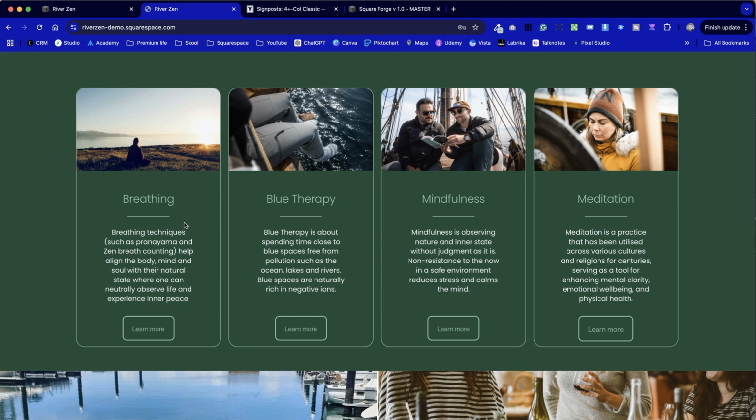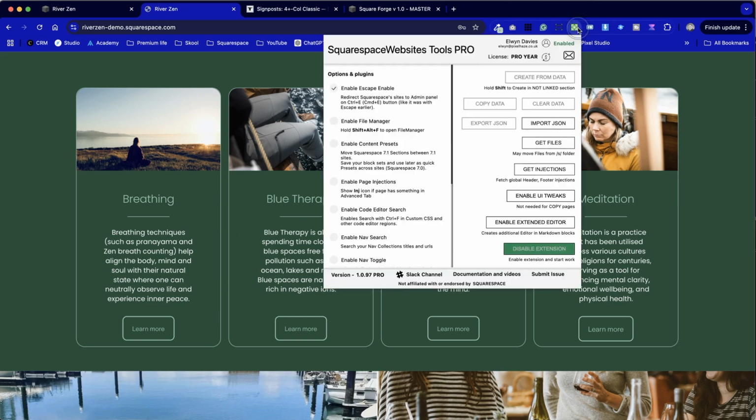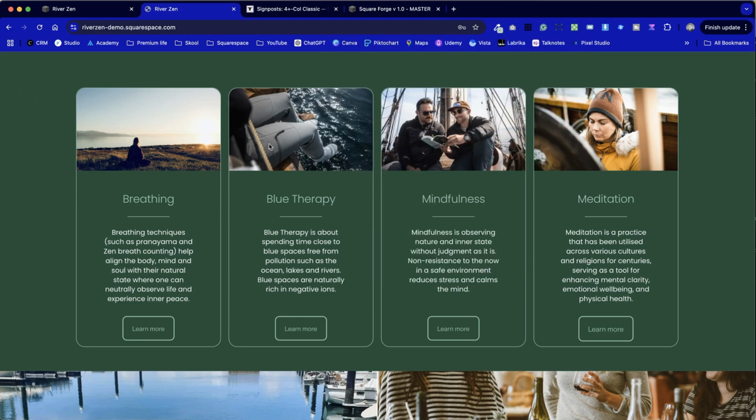The reason being is if I was to use the Square Websites Chrome extension tool, Square Websites Tools Pro, which I'm a huge fan of, it will allow me to take a section from one Squarespace website and copy and paste it into another. The only downside to that, in this case, is it will bring all the image assets across, so I'd have to go through and manually delete them. I know that makes a very trivial, small thing seem more laborious, but I thought I could kill 2 birds with 1 stone and actually talk you through the process of how I would build this layout from the ground up. It'd be great if you were to take a look at SquareForge and see if it's suitable for you, but if you don't want to make the purchase, this is how you build it.